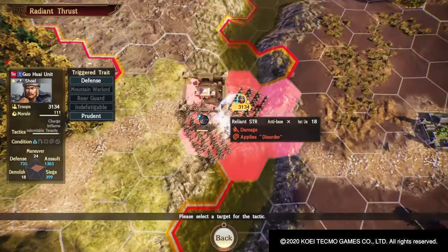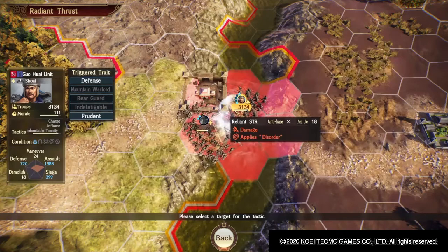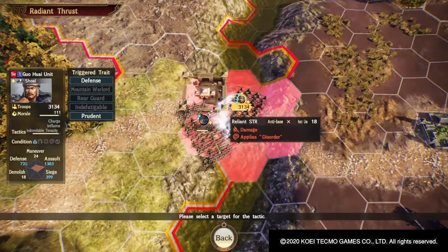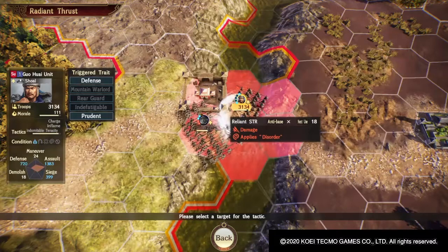So you can see here, if I zoom in, that highlighted area, it's going to hit any units that are in this area. So for Ma Chao specifically and a lot of other guys, these tactics are usually super busted because they just wipe out whole armies, you know? And I think it just deals straight damage. I don't even know if they check the stats of all the enemy units that you're hitting with that AoE. Might just be the one you're targeting, if that. Anyway, it tells you right there, damage is going to be applied, and you're going to apply disorder.